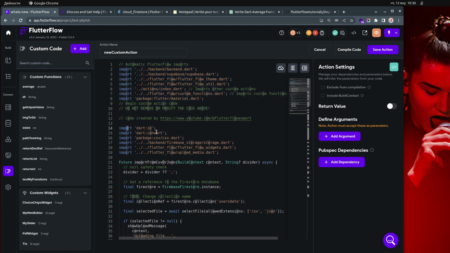And then you can write more imports. Keep in mind that those imports over here, don't mess with them, but you can write other imports as well with the custom action and custom widgets. Also important: the Dart imports are imported from the core Dart, they're not packages. There's a difference between the Dart imports and the package imports. If we have Dart imports, we don't have to add a dependency over here. We only have to add a dependency using packages.